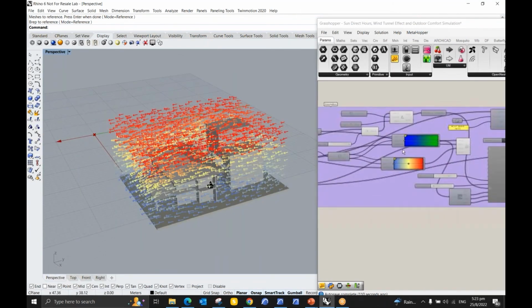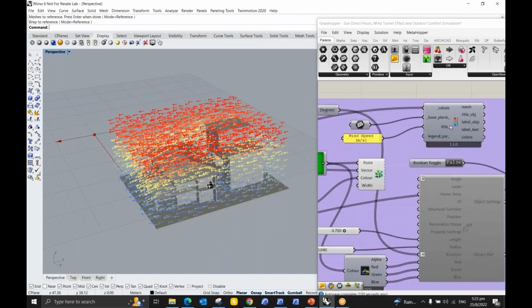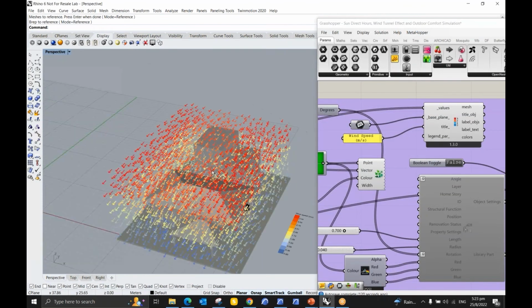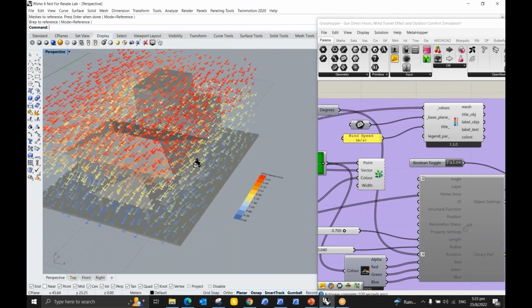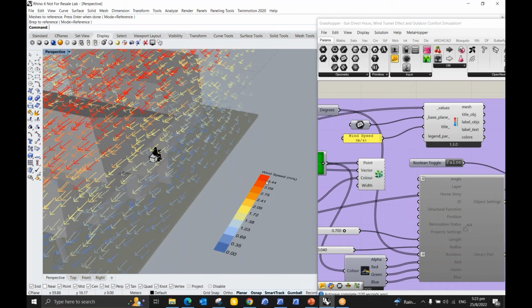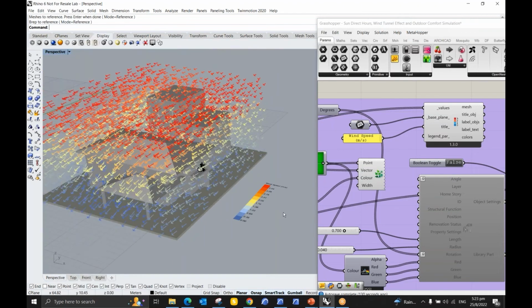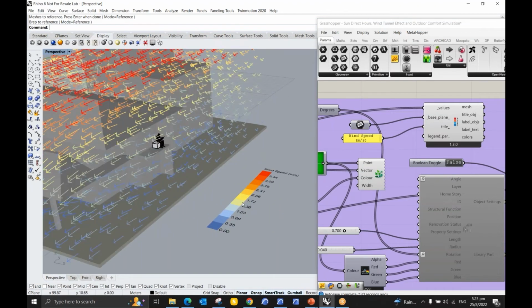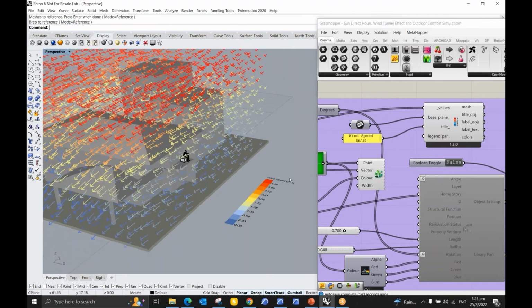Okay, so let me show the legends of it. So change the preview. So you can see here, depending on the color that I have inside these arrows, the red color one shows the wind speed is relatively 3.4 meters per second, which is at the top surface. Okay, if you go further down, it turns to be yellow, which is around 1.72 meters per second.